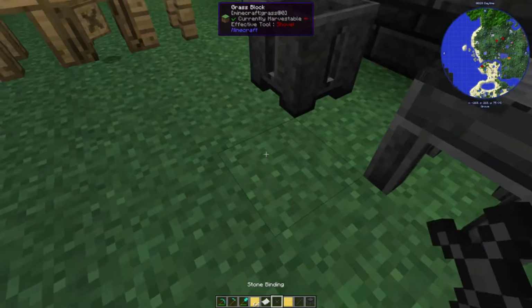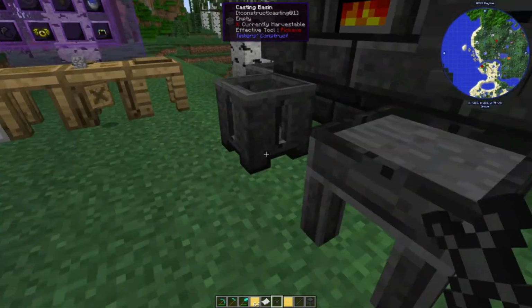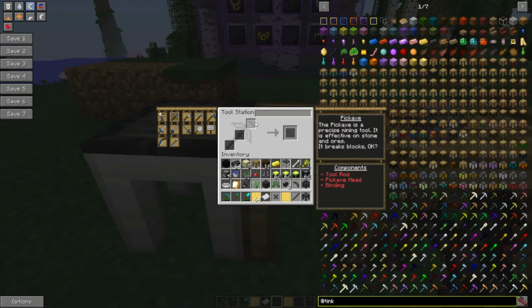So I'm going to leave that up to you. But basically, once you have your molds made for all 3 parts and you cast them out of the materials, you want to come back here, and then we're making a pickaxe. You click pickaxe, and you would put the pickaxe head you made, the binding you made, and the tool rod that you made in here, and that will give you your tool, right?